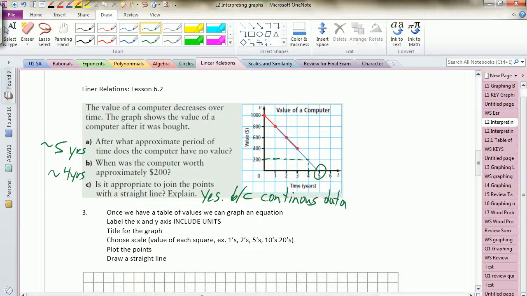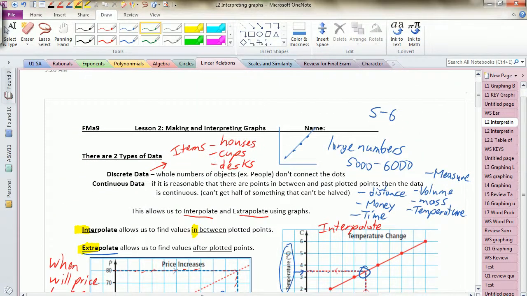Okay. So money is continuous data, time is continuous data. You can break them into smaller increments. They do not have to be whole numbers. Any questions? Yep. I don't get part C of the questions. Okay, so what we're looking at is this right here. Continuous data and discrete data. Discrete data, you should not connect the dots. So they're asking you, what kind of data do you have? If both of them are continuous data, then you can connect it and make a line. If you don't have both two pieces of continuous data, you cannot. So if we're graphing like the height of houses, then you would have to have discrete data points because houses are a whole item. Okay?